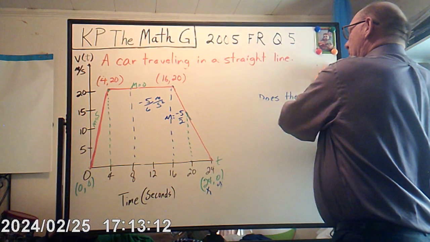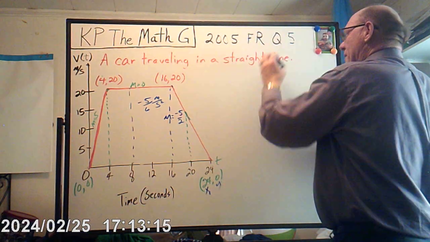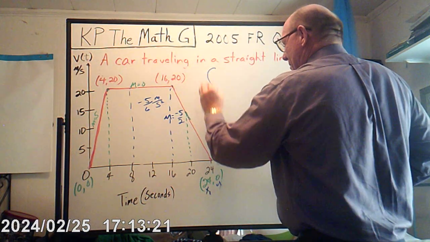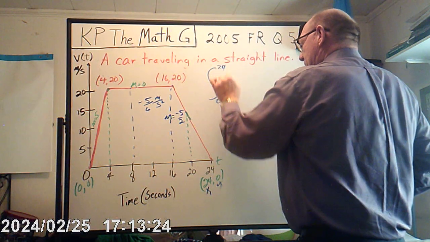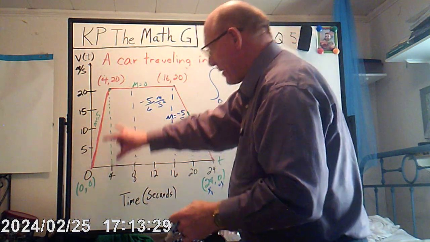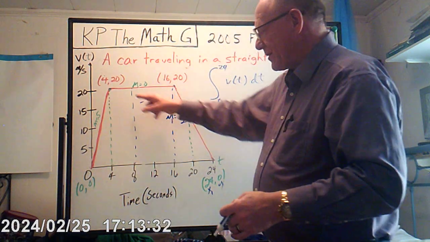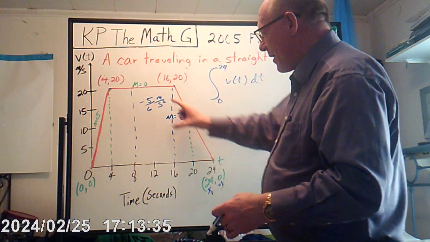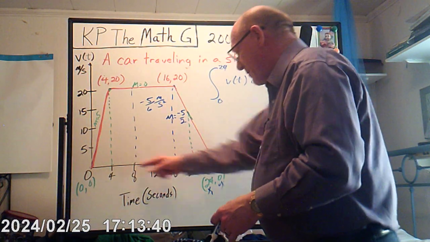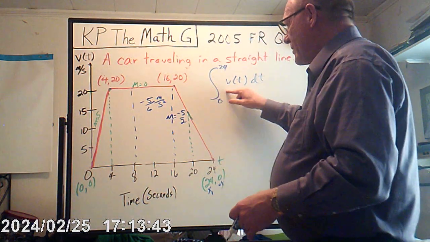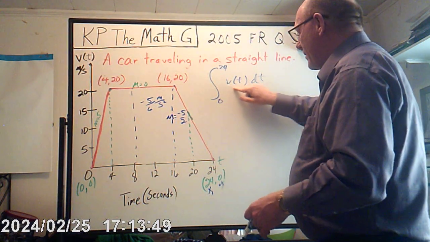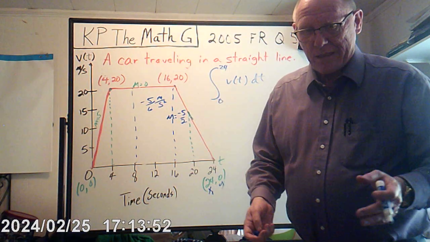Just by way of reviewing very quickly what the whole thing was about, the A part asked about this. What does this mean right here? Well, that simply means you find the area of this. This is a trapezoid. Actually, you could probably divide it up into two triangles and one rectangle and find those three areas and sum them up, or you can do a trapezoid one time and get that. So that's one thing. And this is distance here. When you integrate velocity, you get distance.